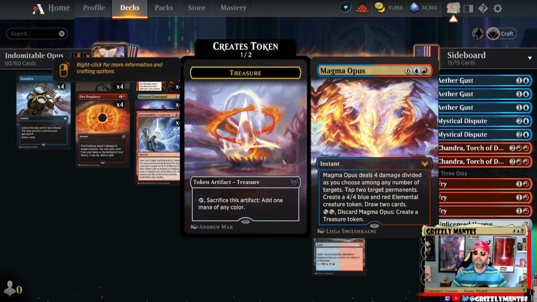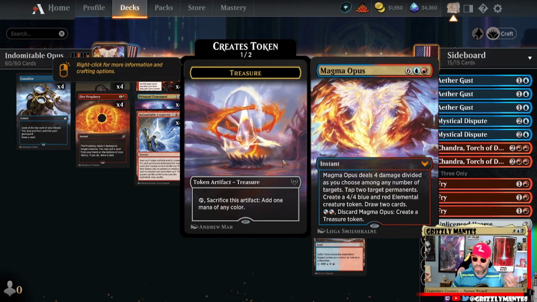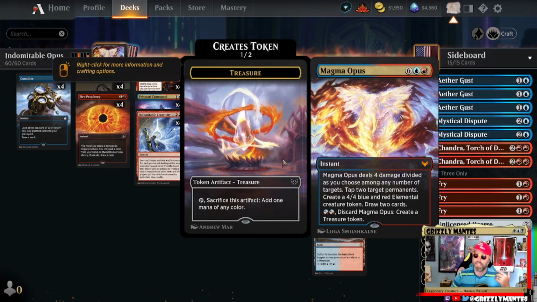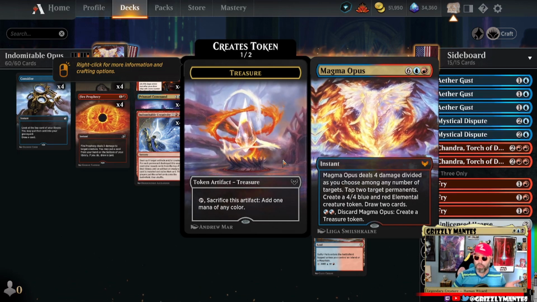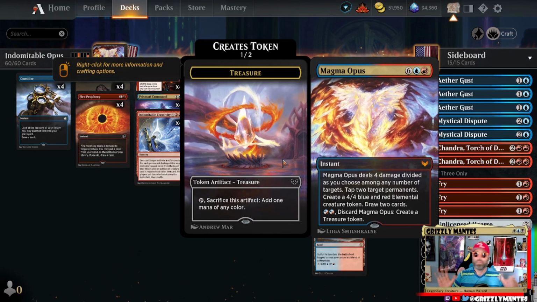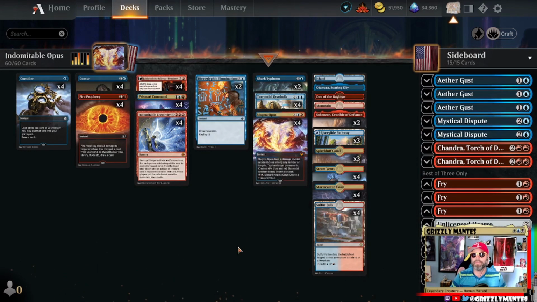And then, of course, the coup de grace of what we're trying to do here, Magma Opus. Sure, everyone's seen it by now, but just in case, you got an 8 mana instant. Deals 4 damage divided as you choose among any number of targets. Tap 2 target permanents, create a 4/4 blue and red elemental creature token, and draw 2 cards. More importantly, 2 red or 2 blue, discard. I guess I should say some combination of 2 red and 2 blue. Create a treasure token. Accelerates us near the game, gets into the graveyard so that Torrential Gearhulk can have his fun. That's basically the deck. That is it.